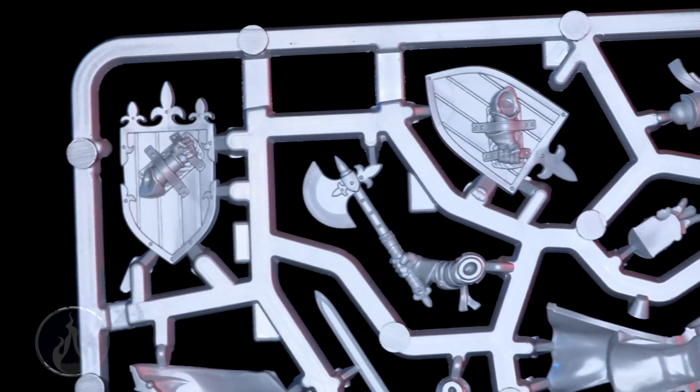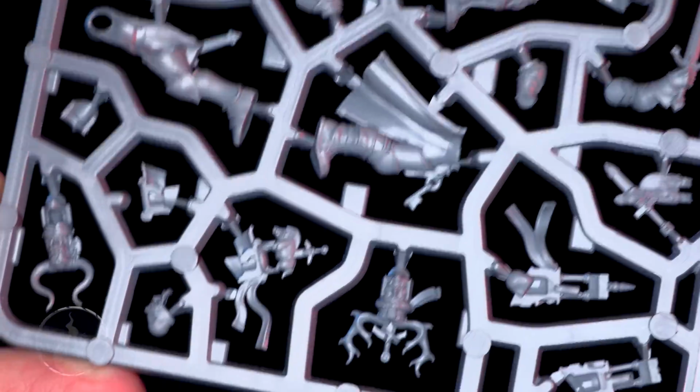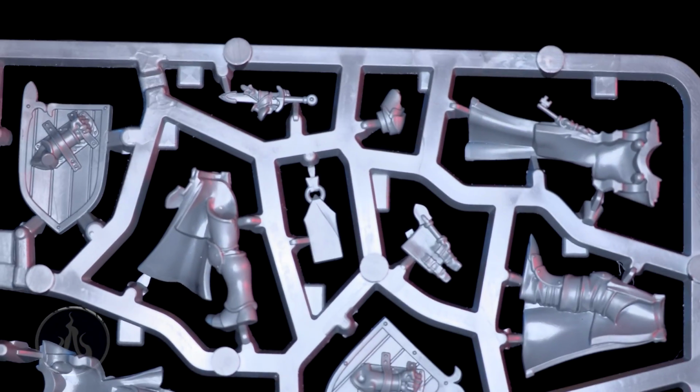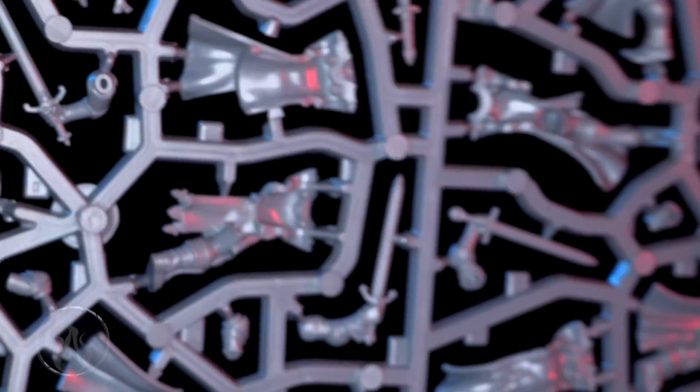Anyway, this is the third frame. Have a look at the back side of the details. Axes. Great axes. Swords. All sorts of weapons available to the Knights of the Realm on foot. And, very, very cool. I'm really looking forward to these.